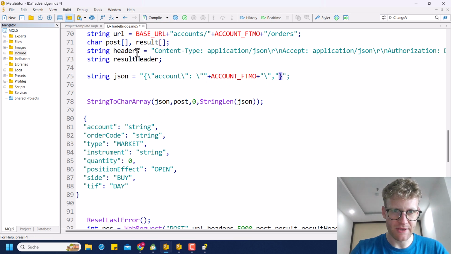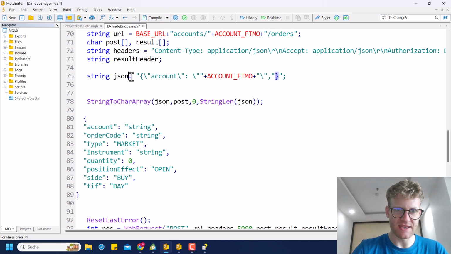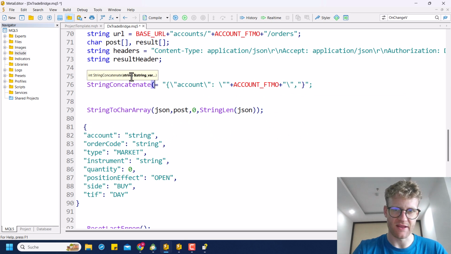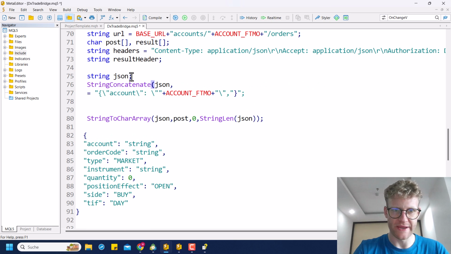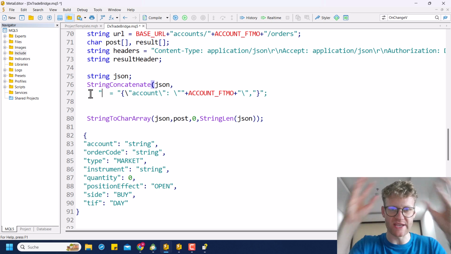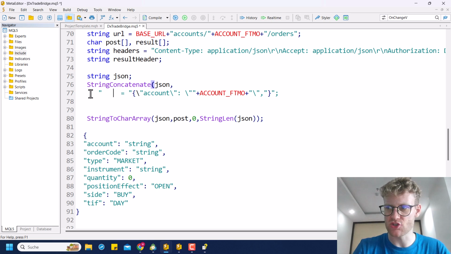Yeah, can be confusing. What I did is I used the string concatenate, and I think I will do it here again, where we can just add or create our own JSON and store it in this string variable. And what I did is I just rearranged it here so it really looks like a JSON also here. It makes it easier to read.